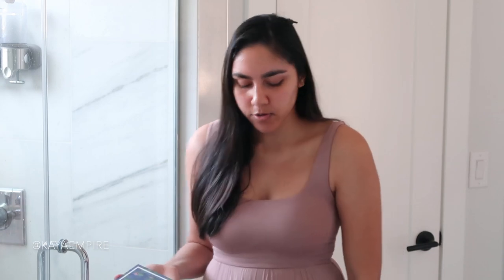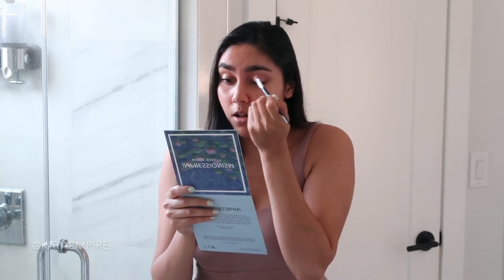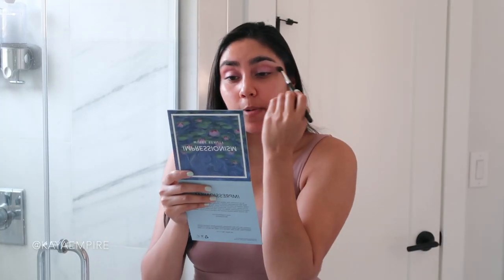So that's my skincare done — I'm going to do my makeup really quickly. For my eyeshadow, I want something to reflect the pink undertone of my dress. I'm going to use my Impressionism palette from You Say Beauty — I am the co-founder of this brand and this palette is just the best. I'm picking up the shade Water Lily, which is a beautiful icy, rosy, shimmery color, and applying it to my eyelids in a sheer wash of color. This eyeshadow never ceases to amaze me. Any color from this palette can be used as a sheer wash over your eyelids — if you're scared of color, that's a great way to ease yourself into it.